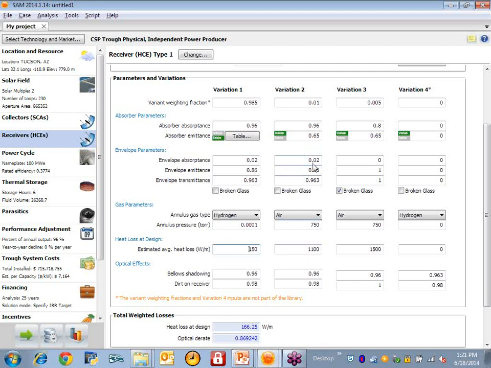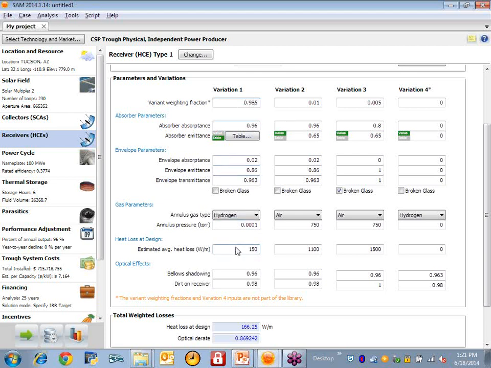Now, over time, you're going to get broken glass. So some of the vacuum between the glass and the absorber tube will be lost, and so you start getting air in there, and that increases the convective loss between the surfaces. So over time, a fraction of these receivers will degrade to worse and worse performance. You can model that in SAM with these variations, and SAM does a weighted average of these four different cases as it runs through each hour. So this is kind of our default case. If you've got a brand new field, you might set the ideal performance to 1 here, but we'll just go ahead and leave this alone.